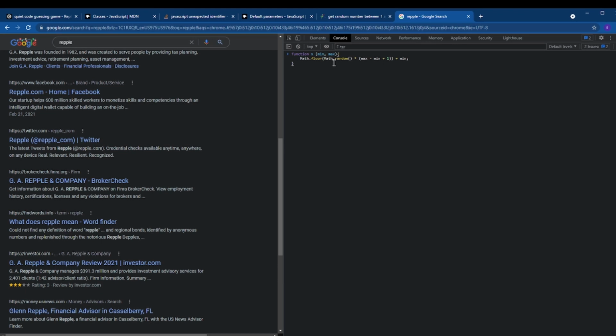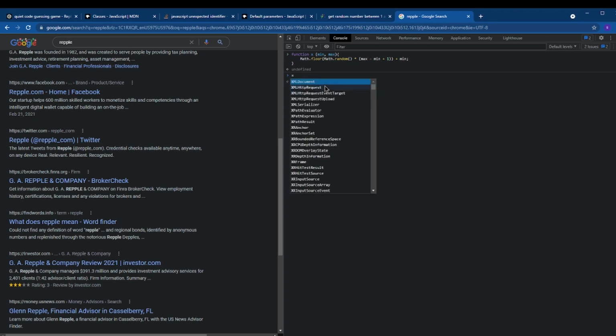Apparently we're in whatever city GTA is. Math.floor, math.random, max min plus 1 plus min. Okay, that seems like a lot.